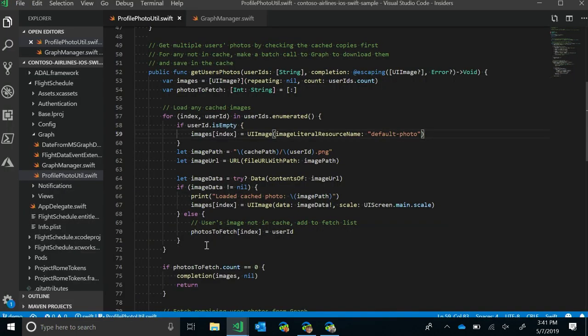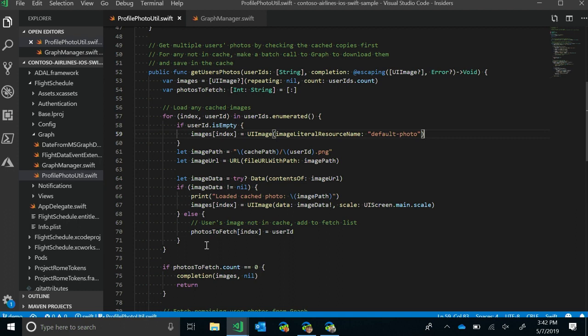So thinking back to some of the things that Daryl talked about with the considerations that we need for a mobile application, the first thing that I wanted to show you was how we manage user photos. There are a couple ways that we try to be smart about this. First is that we cache user photos. User photos don't change that often, and there's not really a need to fetch them every time we load the view. So we do cache those.